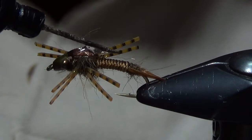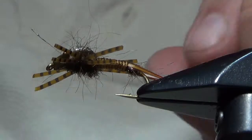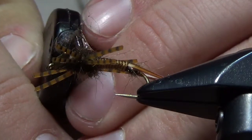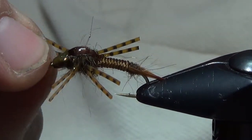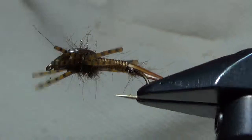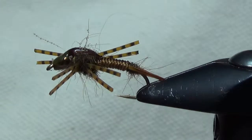The thing I like about this Clear Cure is you can continue to manipulate it and it won't become hard until you hit it with the light. We're going to make it just go a little bit on top of that Antron. And make sure that we're covering all of that scud back. And just a little bit on top of that head. What we'll do is we'll go ahead and hit that with the light right here at first.